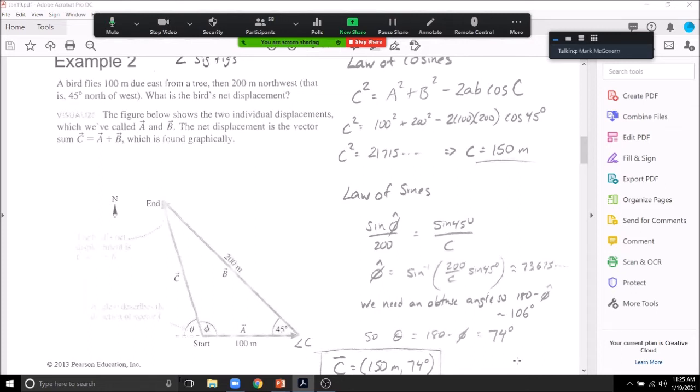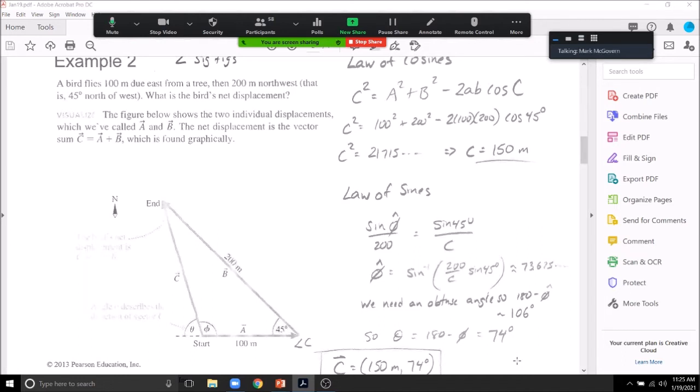Let me put it this way. I'm showing you this, and you're going to have a homework problem where you want to utilize law of cosines and law of sines. But aside from this, I will very rarely invoke law of cosines and law of sines. And here's two reasons why. One, it only works for triangles. So that means you really need to have only two vectors. If you have more than that, it's a little harder to do.